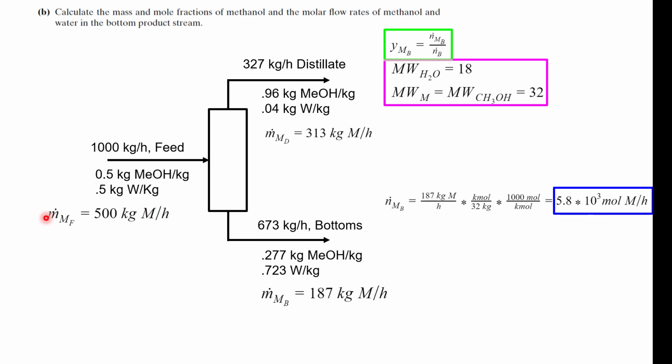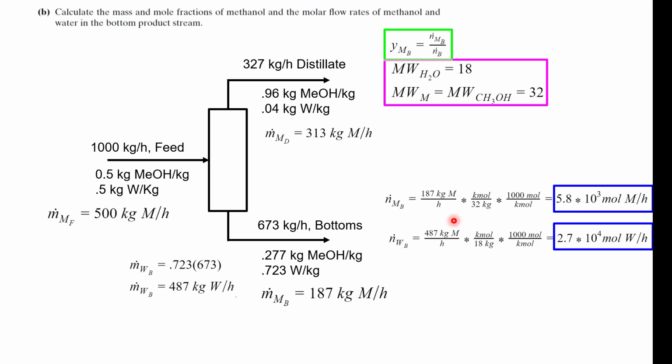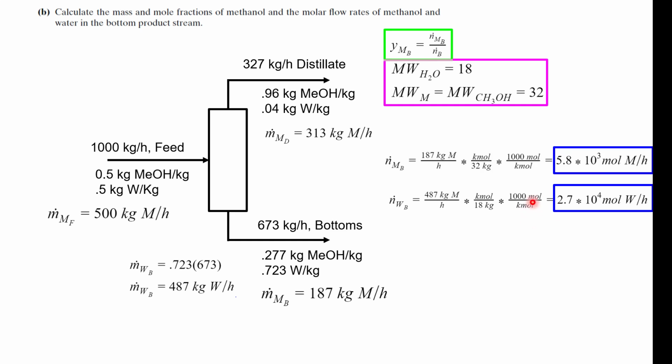Okay, so I didn't actually really need to calculate these. I actually already know the mass flow rate here, and I can use that to get the molar flow rate of methanol in the bottom stream. Okay. Similarly, I can do that for the water stream, which I can multiply again and do these calculations. And again, instead of using 32 grams per mole in this case, I'm going to use 18 grams per mole. And notice how I did these unit conversions of moles to kilomoles. If you need to review unit conversions, I highly recommend checking out Chapter 2 problems in the beginning of this playlist. Great, so now we have these molar flow rates, and now what else do we need?